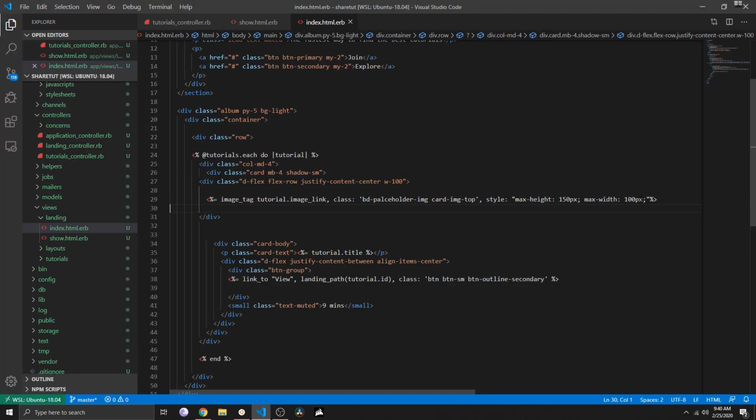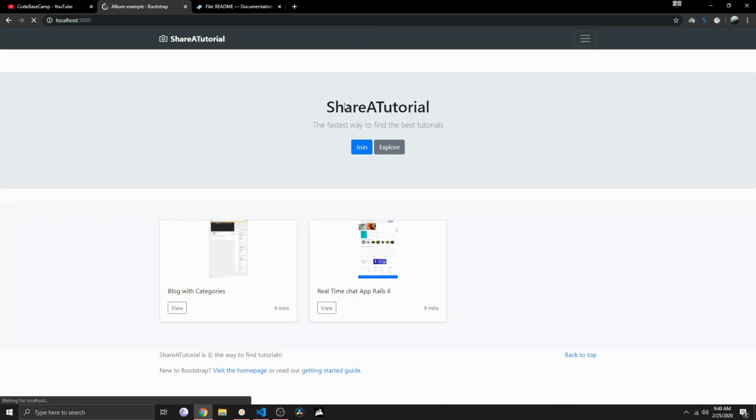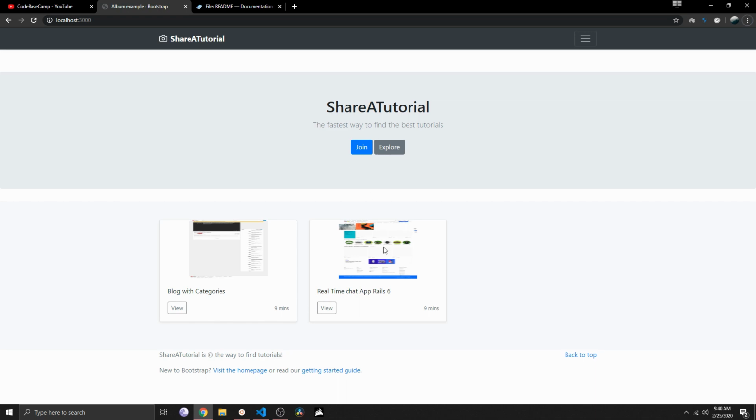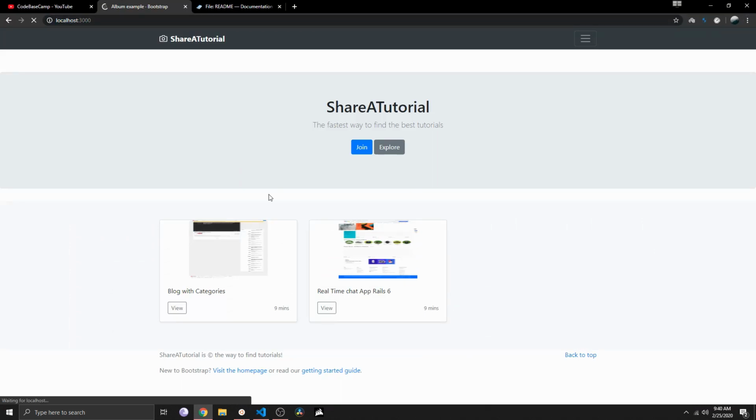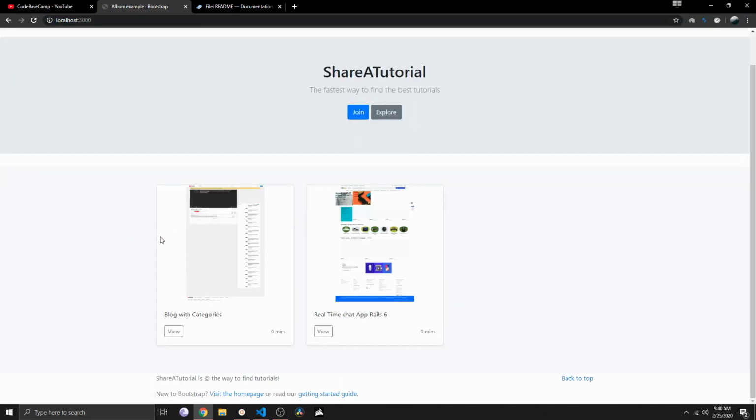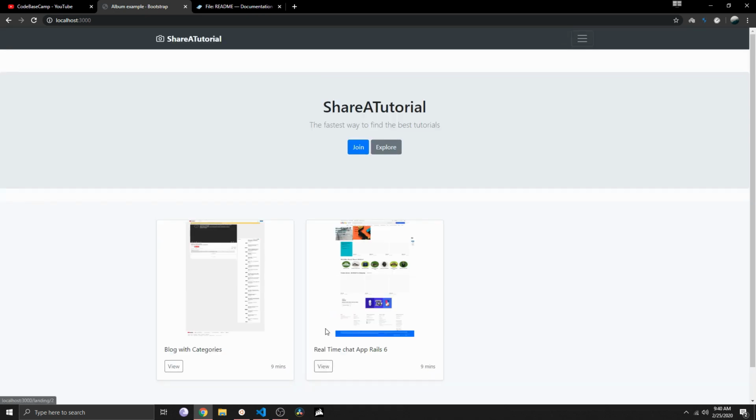And let's play around with the width. Maybe you can stretch it out a little bit, like so. I think we're fine with that. I mean, this gives you kind of a good preview, I think.